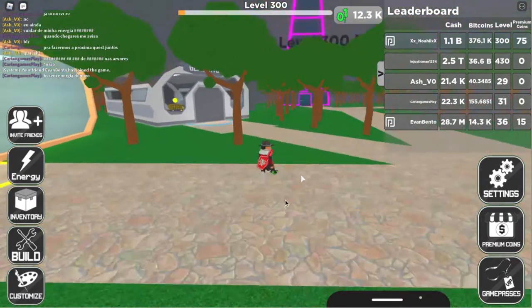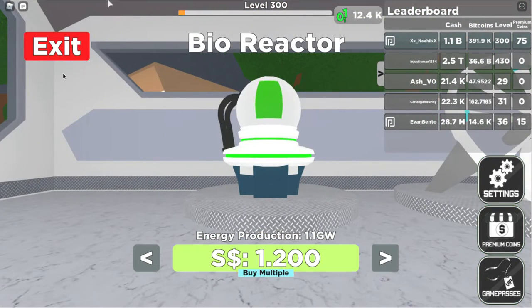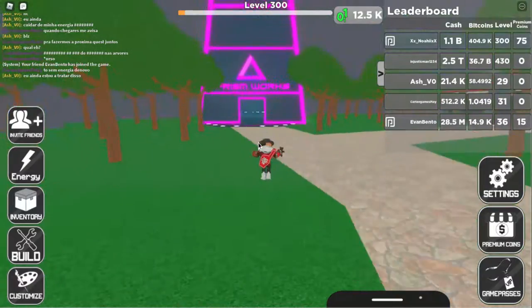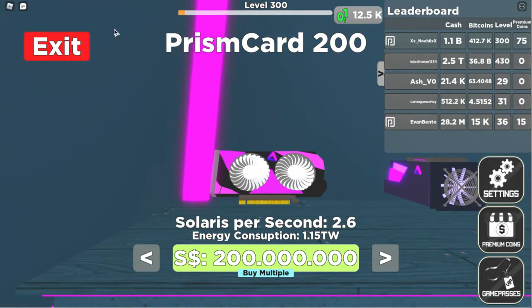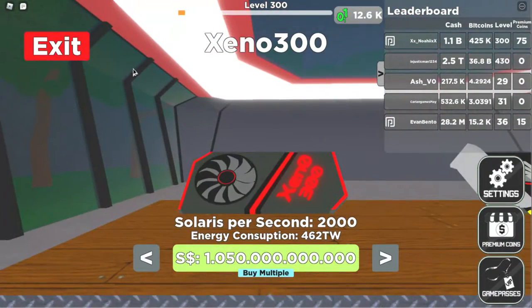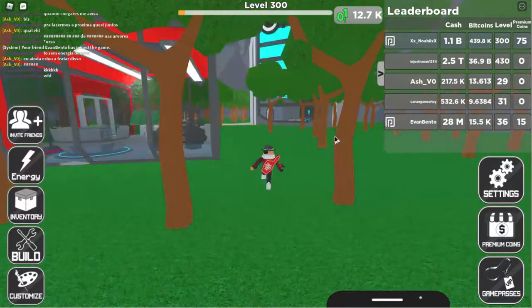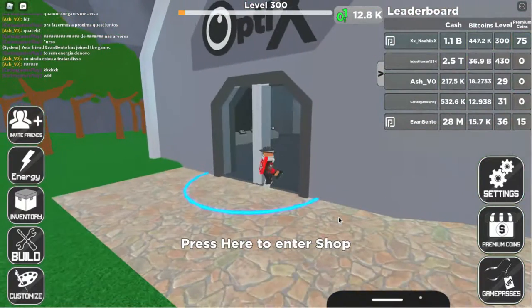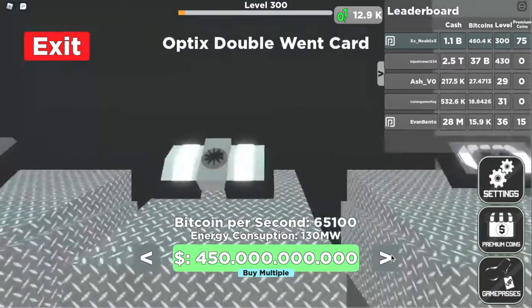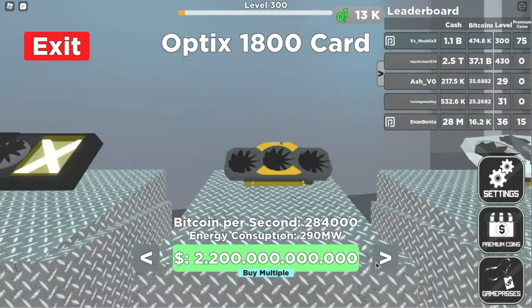Let's see. More generators. Watch these be so much. I wish you could buy Solaris cash. Because if you could, I would have bought it. Prism works. What's this? No, I can't buy this. How am I supposed to do that? This stuff is so overpriced. Maybe this. 170 billion. Oh my goodness. There's no way.